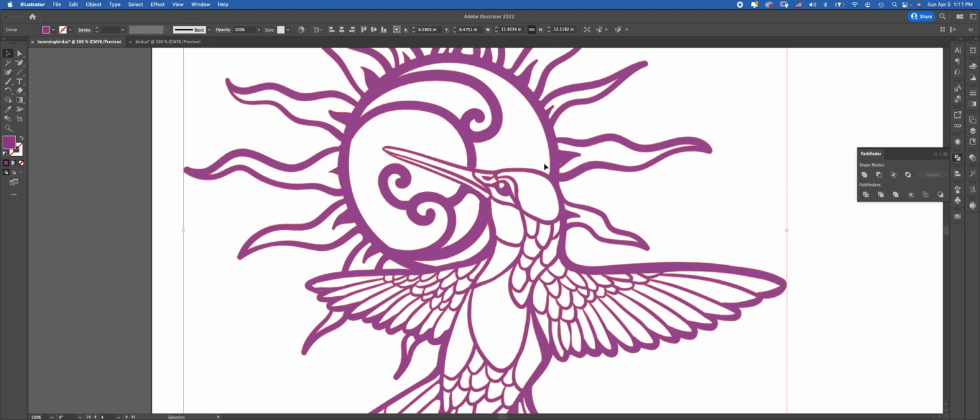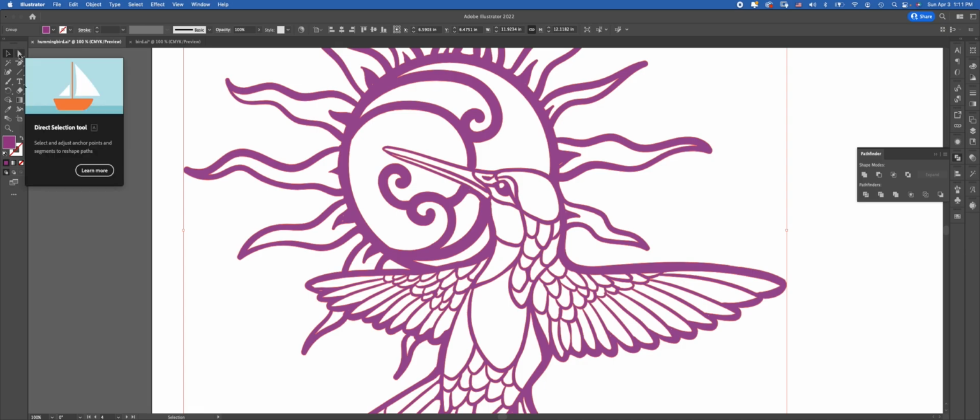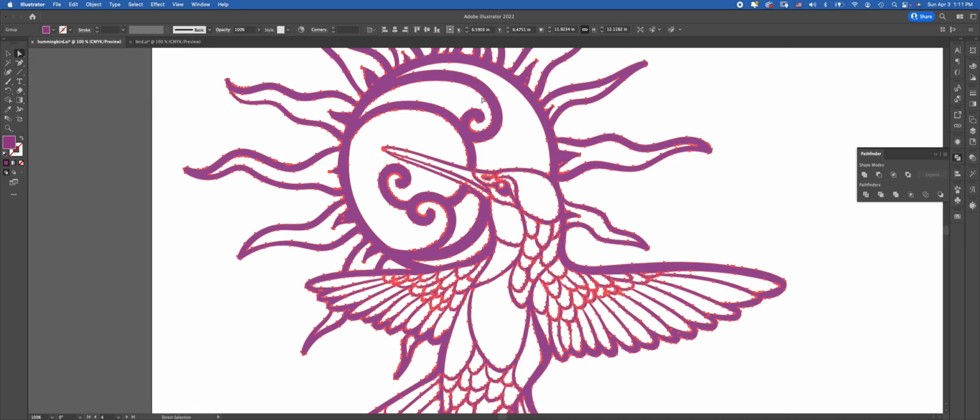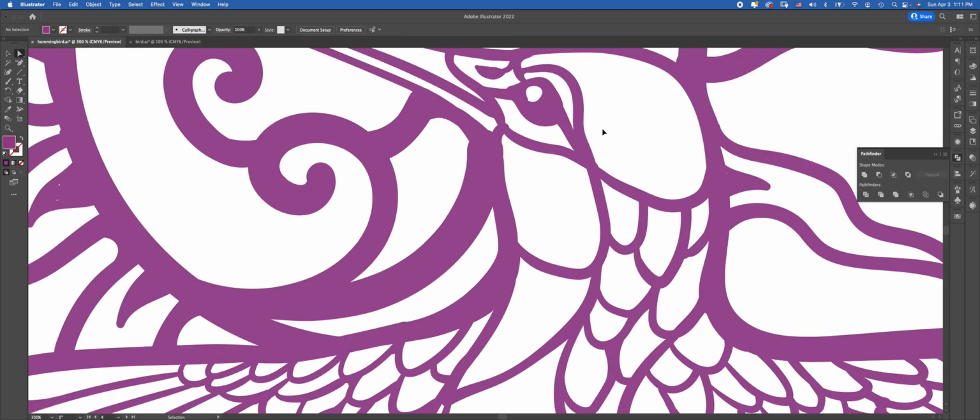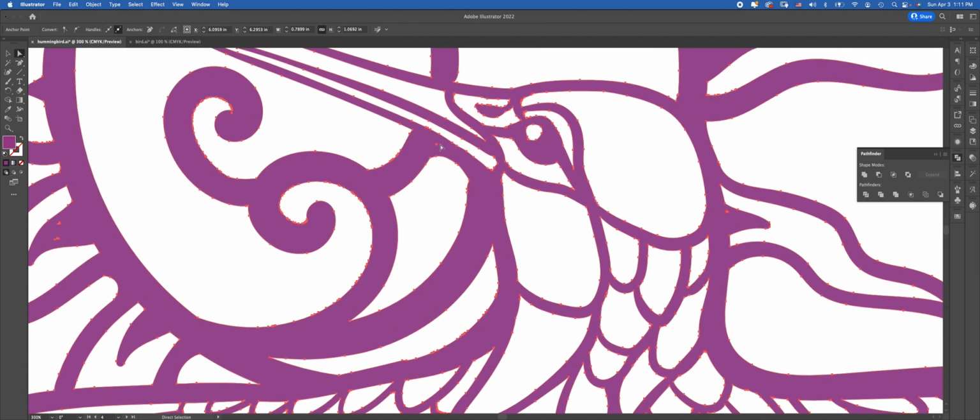But there's typically a little bit of cleanup that needs to happen. So I will take my direct selection tool and go find little stray nodes or areas, and delete those or clean those up, because especially with laser cutting, if that node is there, your laser's going to cut it. If you've ever had something cut where a weird random line goes across it, it's typically from stuff like these little loose nodes. Now I know this seems really tedious, but if you take your time and find any of these, it's going to make your outcome a lot better.